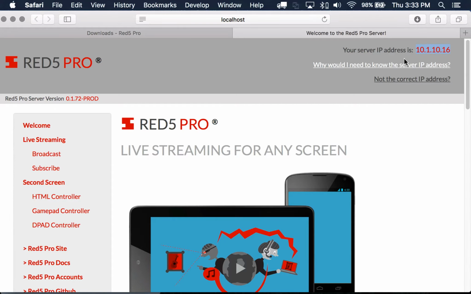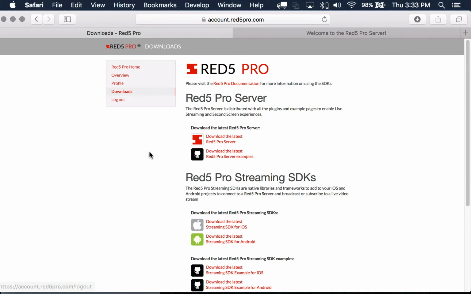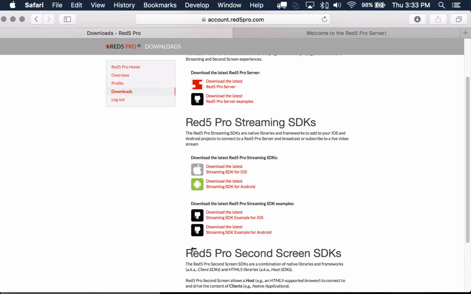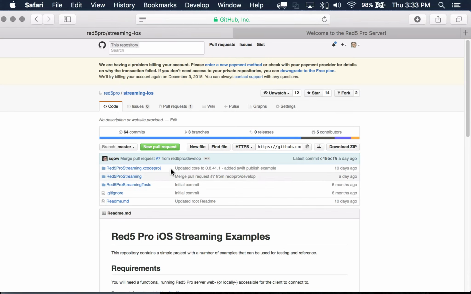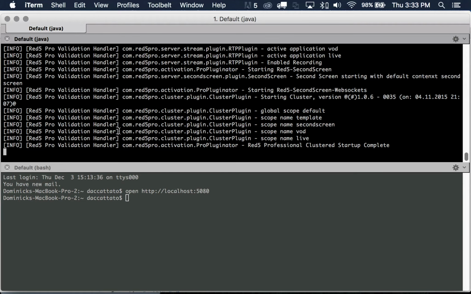Mine is 10.1.10.16. So now we can go back to the accounts download page and we'll download the iOS streaming SDK example for iOS. And this is a GitHub project, so we'll copy the GitHub link and we'll go back to our directory.